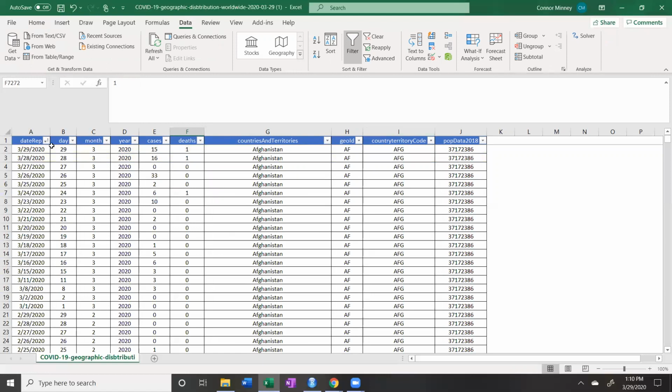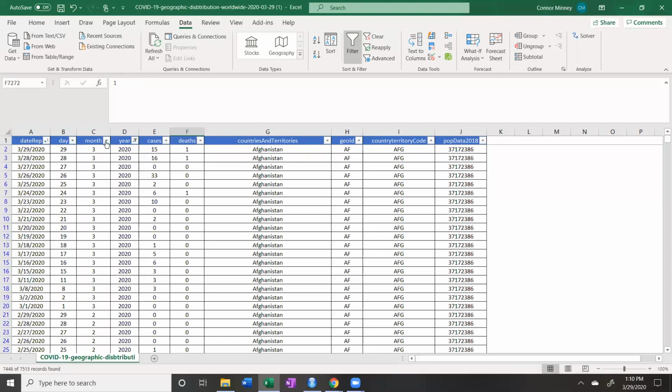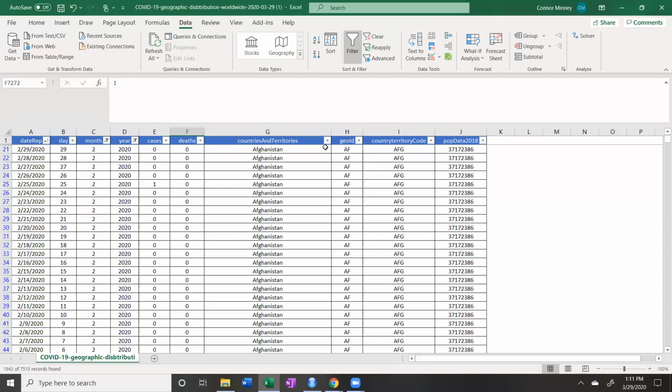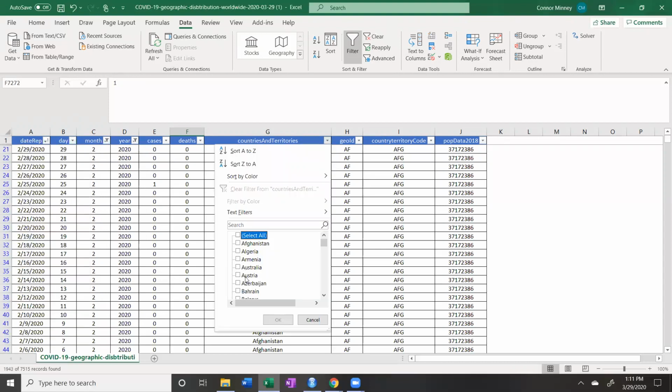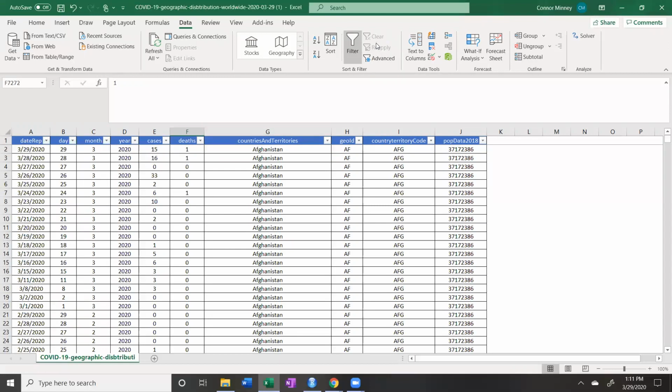What we can also do, if we set multiple filters, so let's say we're setting for 2020 and just in February and only in Austria, that gives us a very narrow data set, and it's hard to remember where you set all the filters sometimes. So something we can easily do is come up here to clear, and that gets rid of all of our filters across all of the rows. So the last thing I want to go over is the flash fill feature.